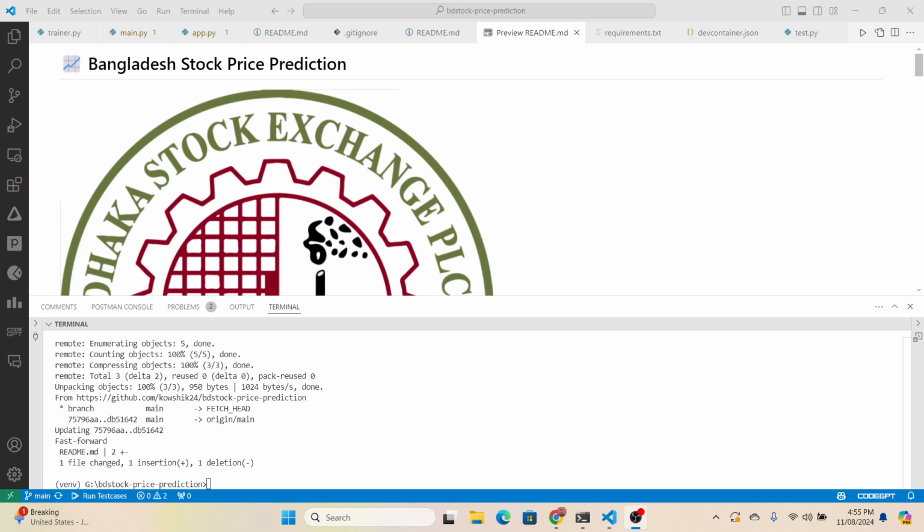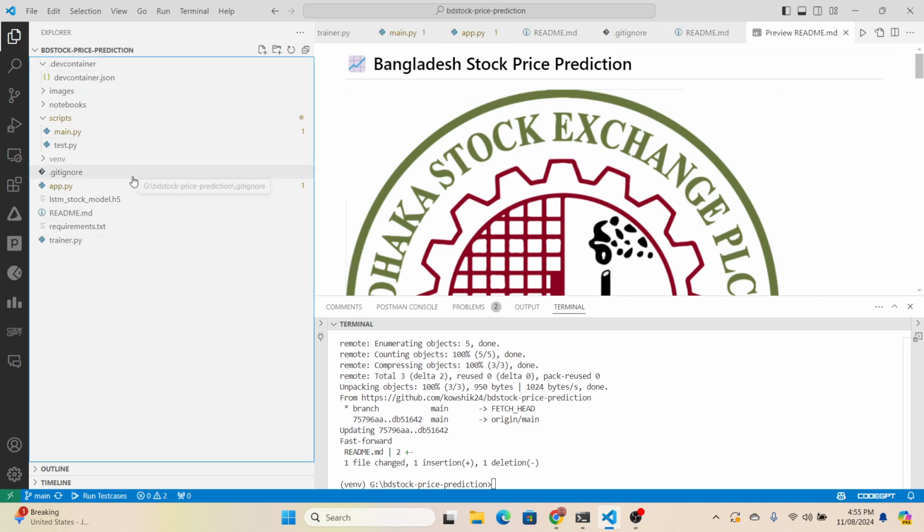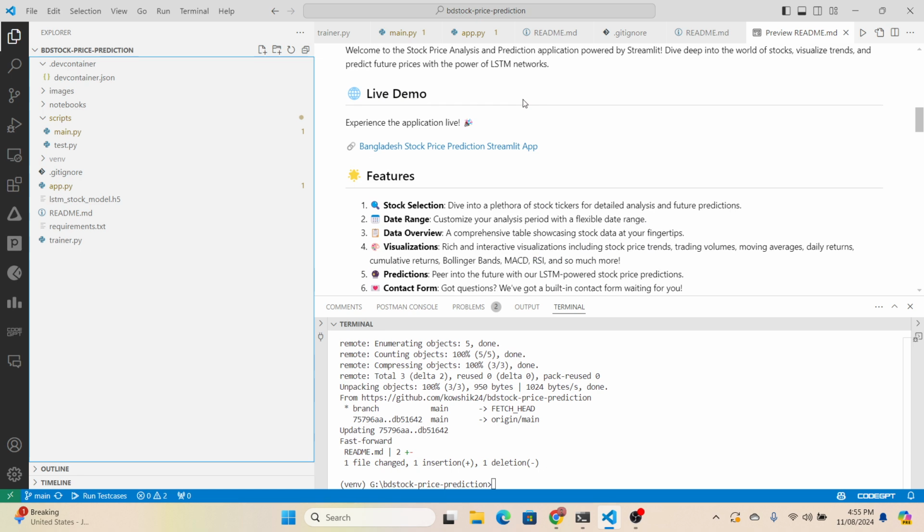So today in this video, I will be talking about an end-to-end project called stock price prediction, basically for Bangladeshi stock price predictions. So here is what the code structure basically looks like. I have used an LSTM based deep learning approach for predicting stock, the long short term memory, and then I have also deployed the app into Streamlit. So let me go through one by one.